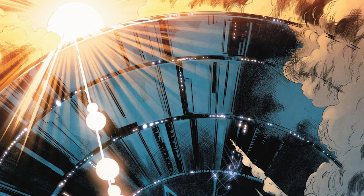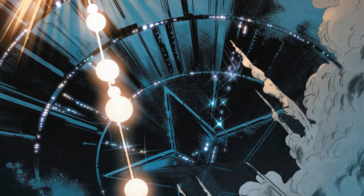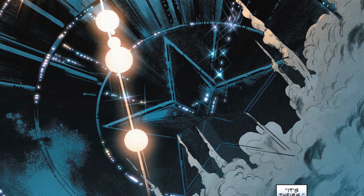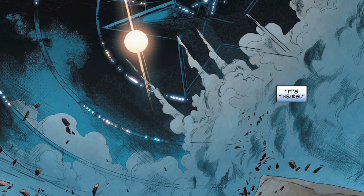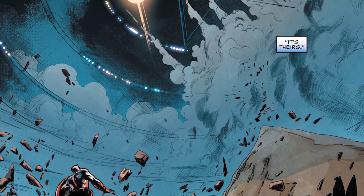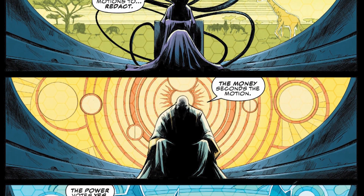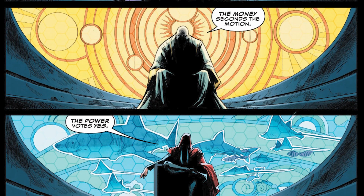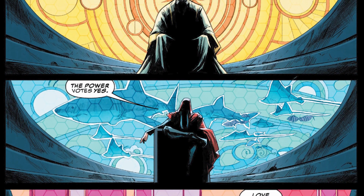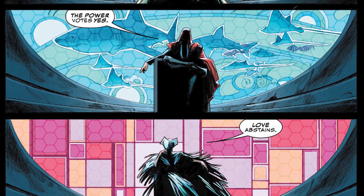And so that is the moment where you do have this huge aircraft just appear out of nowhere above Steve Rogers. Now, when it comes to this aircraft, it is actually built the same way as Steve Rogers' shield. It looks just like Steve Rogers' shield. Either way, this gives us our first look at our new mysterious group of bad guys who are right now coming after Steve Rogers, but also Bucky as well.